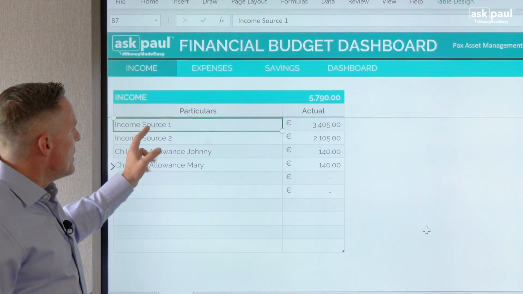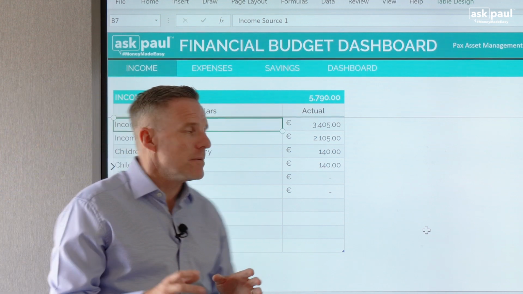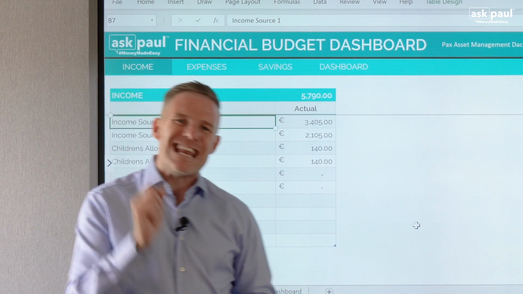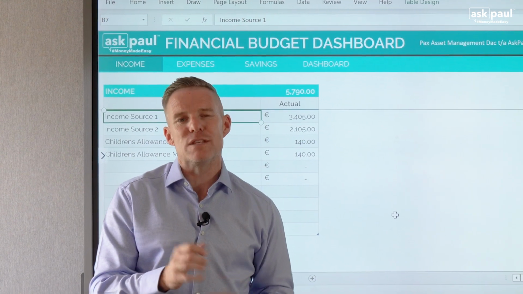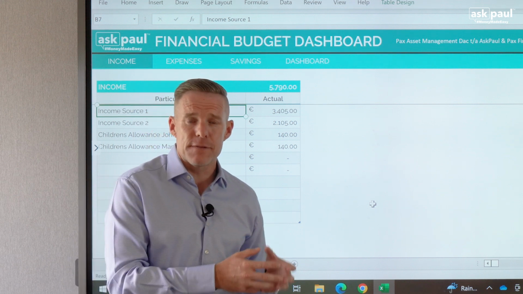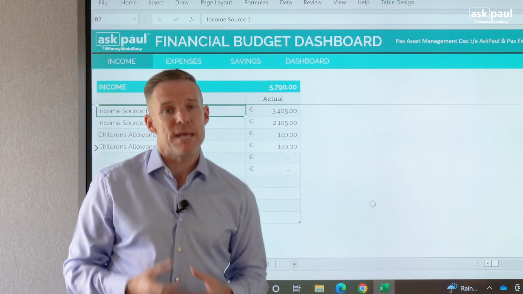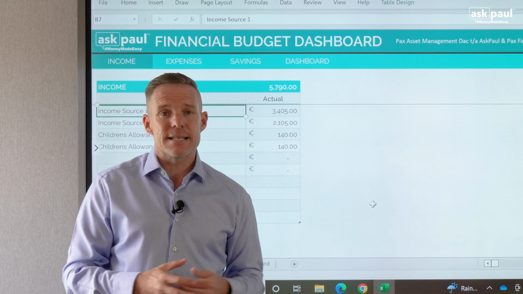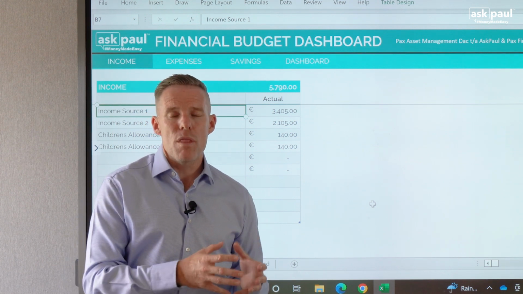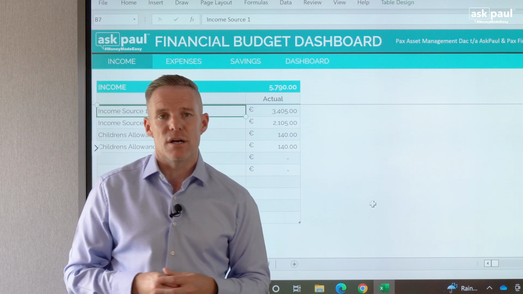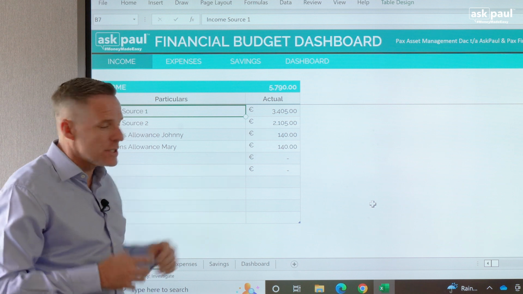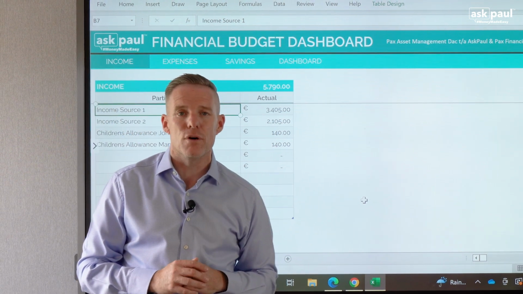And in the income tab, a few mistakes are made here by people. Now, everybody usually knows what their salary is. And what you're looking for here is your net monthly income. Now, net monthly income means what hits your bank account, what you get paid, by your employer if you're a PAYE worker, or if you're self-employed. In this example, we're going to look at a couple who are on 80,000 combined income. One of them is on 50,000 and the other is on 30,000 euro. So we see here, income one after tax is 3,405 euro.